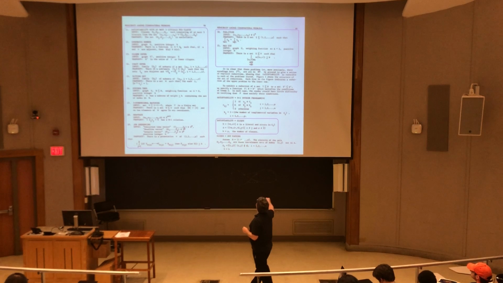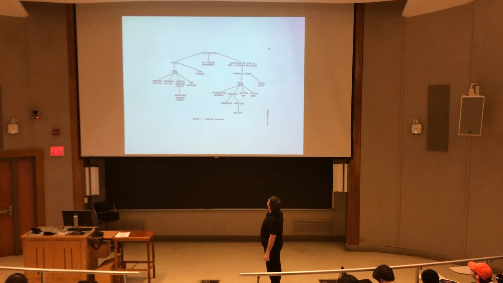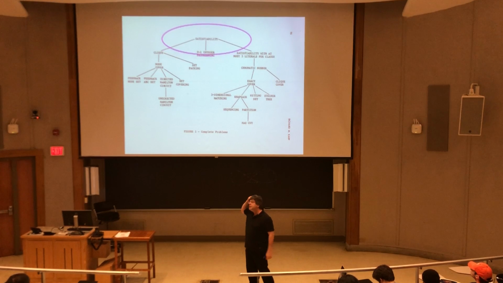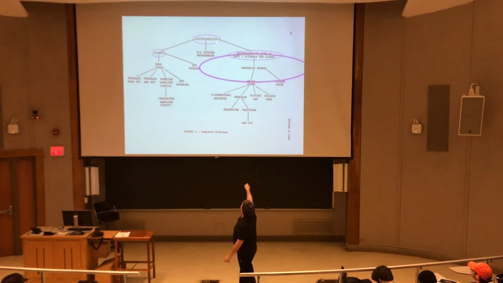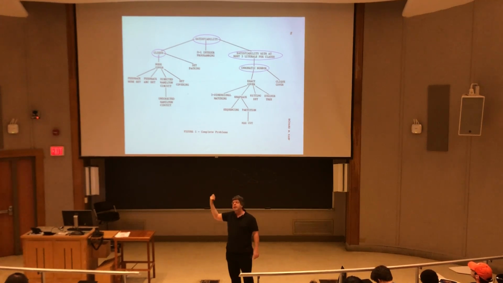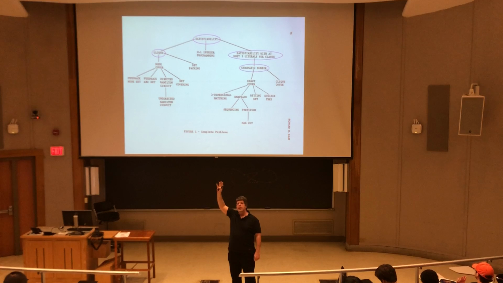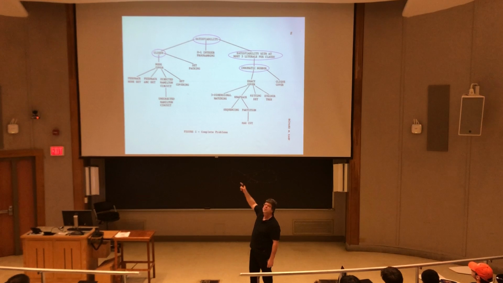Okay, back to this paper. So the rest of the paper basically proves that all these problems are NP-complete. And here's a schema of all these proofs. Here are all the problems, all 21 problems that he lists. And these arcs, these edges in this tree, are proof reductions. So he reduces satisfiability to 3 SAT. So this arc corresponds to a proof that we already proved a few slides ago. How many get that? And here are all the other arcs representing the other proofs for the rest of the paper. So this shows you a roadmap of what was reduced to what in this paper.